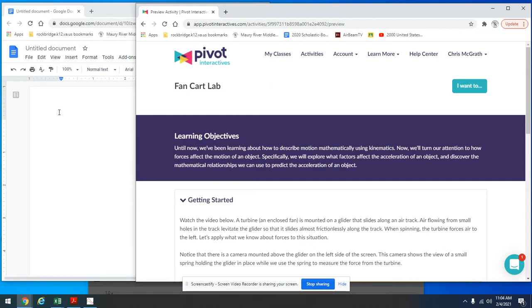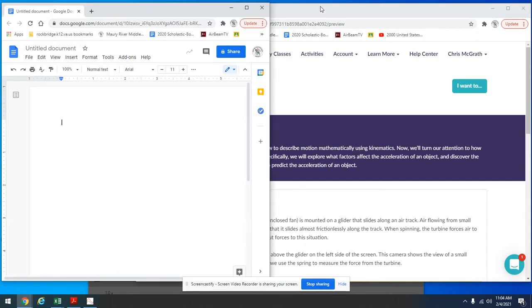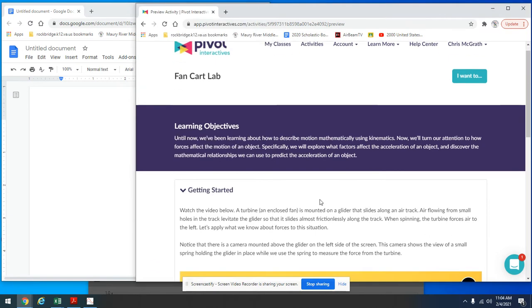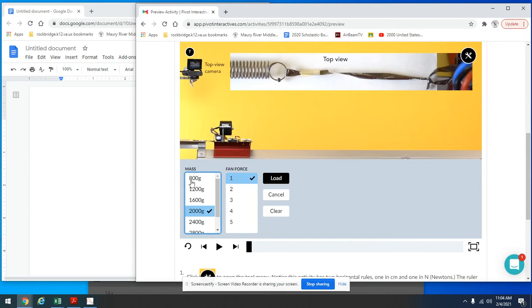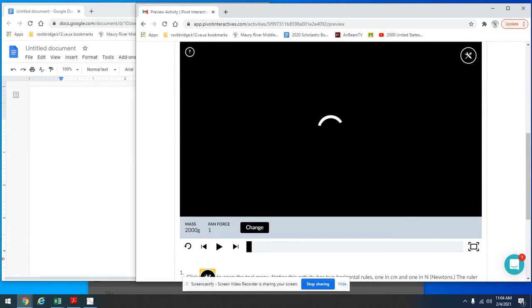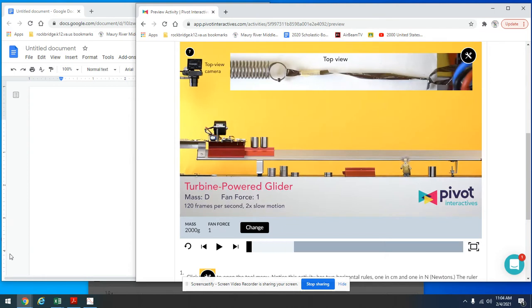Okay, so now that you've read through those, it's a lot of stuff that we need to do here. Let's get started. The first thing we need to do is figure out which cart we're supposed to use. My last name starts with M, so the instructions say for me to use the 2,000 gram cart. After I select that, I need to click load. All right, it's loaded up with a little bit more stuff there, and I am not going to change that for the rest of the lab.